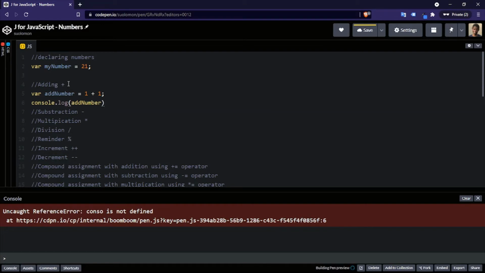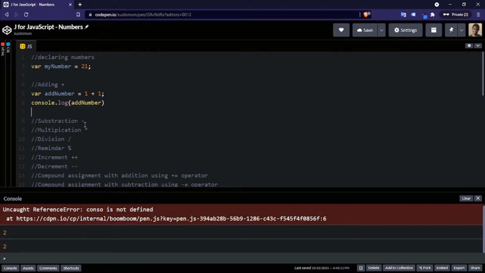We should get 2 in the console. Great. Now let's move on to subtraction. So in order for us to subtract, we simply use the minus operator, just as you would with your normal subtractions in mathematics.